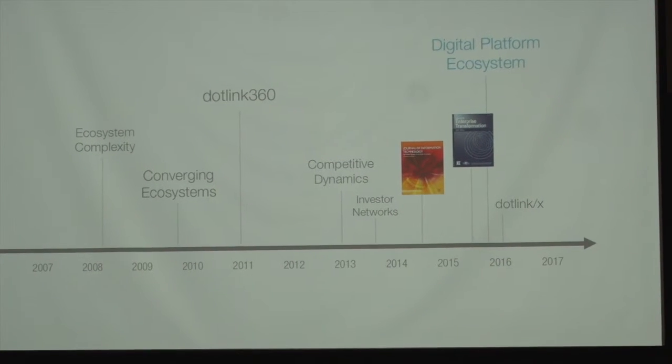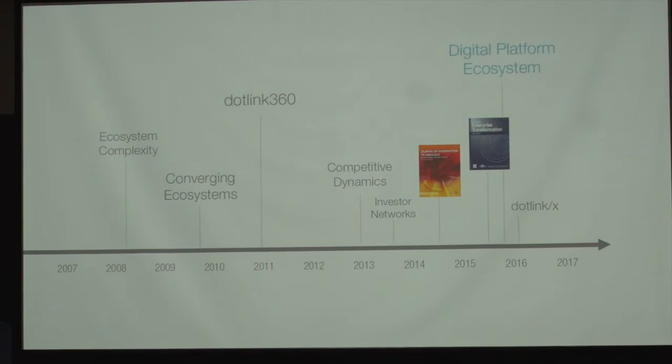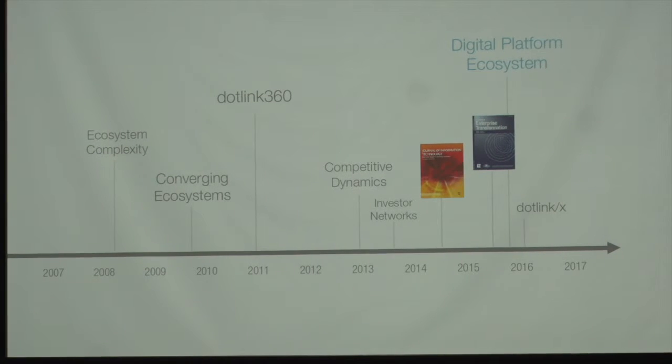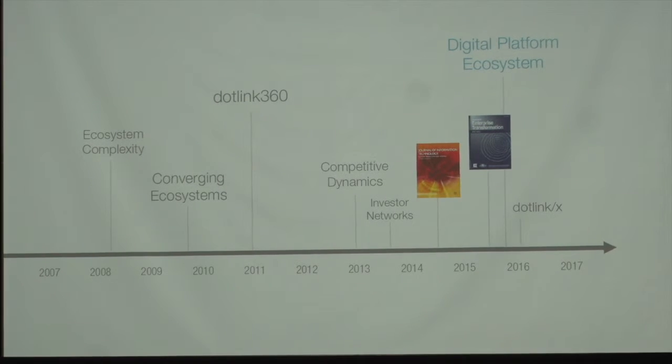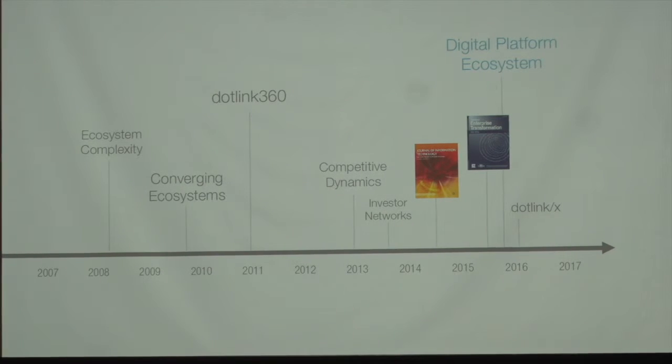I've been involved in visualization and mapping of industries for a very long time. In fact, it started with an early paper in 2008, which looked at how to measure the complexity of a business ecosystem. The idea is that industries operate at different velocities, and can we now understand the structure of these ecosystems and why they're behaving a certain way.